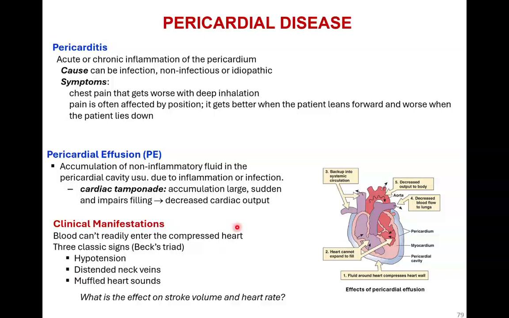So I said here, what is the effect on stroke volume, on heart rate? If it can't fill, I'm going to give you a hint. If it can't fill properly, then what effect is that going to have on heart rate and stroke volume? With respect to heart rate, what is the one thing that the heart is trying to do all the time? It is to maintain cardiac output. And so what happens to the heart rate is dependent on the compensatory mechanisms that usually kick into gear. So that question should be fairly straightforward to answer.